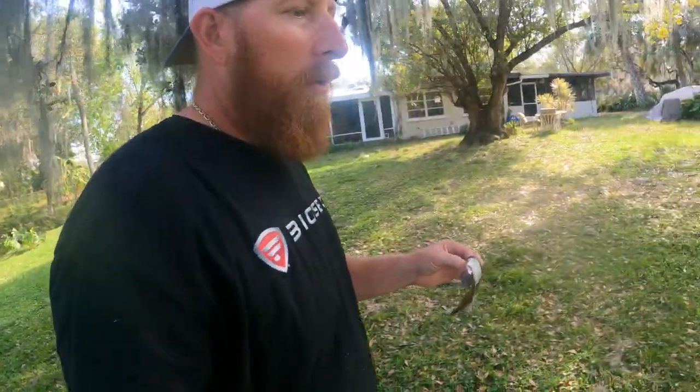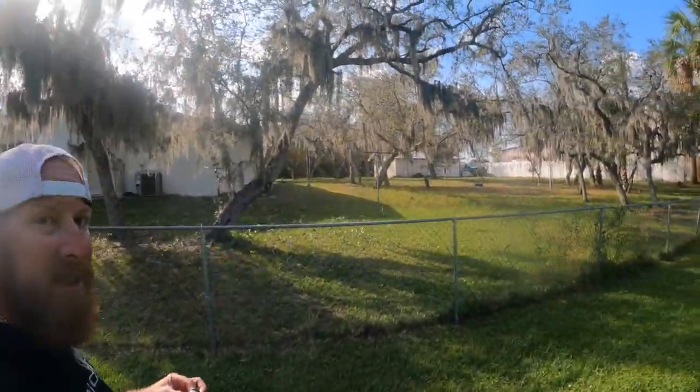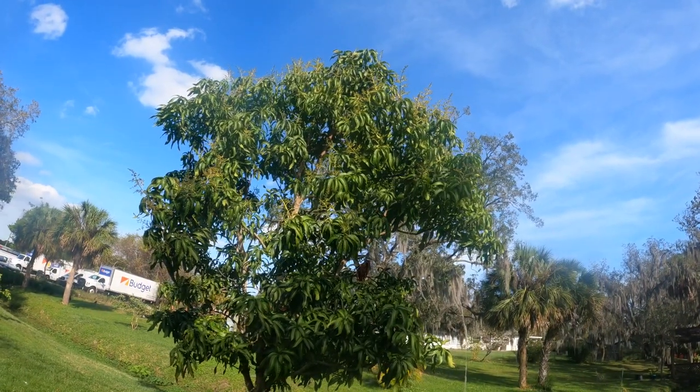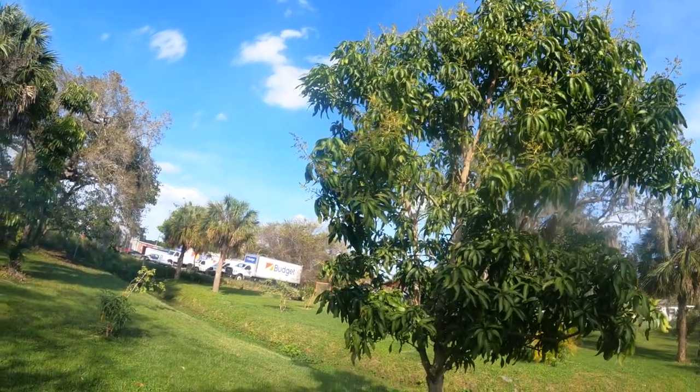So one more thing you can do, if you live down here in Florida and you have fruit trees, and it seems like it's the time of the year right now when all the mango trees are going into bloom. I have a few different kinds of mangoes. I got coconut creams, juicy peaches, cherries, just a lot of different varieties of mangoes. But as you can see, my mango is starting to bud, so I'm getting all the flowers coming out on it. What helps pollinate these flowers is flies, bees.